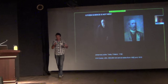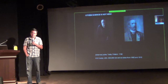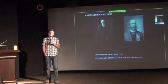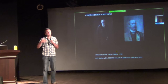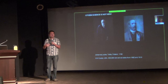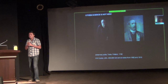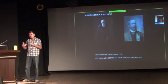The first organized, what we might call citizen science project, was probably in Finland, back in 1749, to understand the dates of migration of birds. And people weren't interested in the birds themselves necessarily in those days. They were more interested in what the dates of migration might tell them about forecasting the weather, about shipping channels and which channels might be free of ice and those sorts of things. So there were actually strong economic reasons, at least they thought, to understand this. These are various examples from a long time ago of information being gathered by the larger public and contributing to some stated purpose.